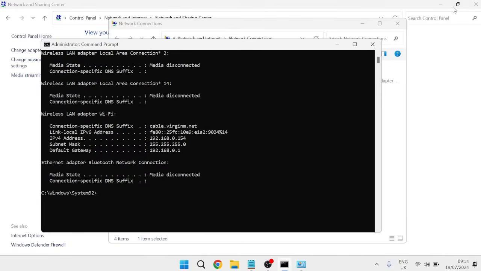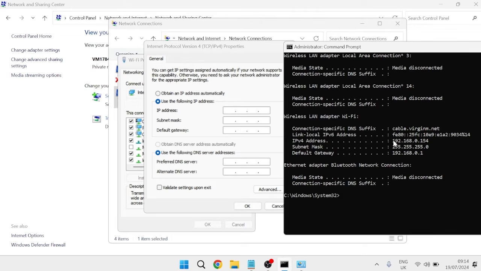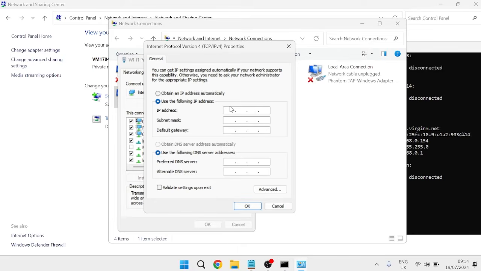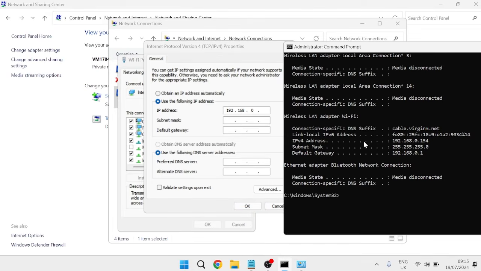and then we're going to come back over to our Command Prompt window, and you'll see these three numbers at the beginning, 192.168, and this third number might be different for you, but you want to copy these exact same numbers inside of this IP address here. So I'm just going to type in 192.168 and 0, and this might be slightly different for you. You just simply need to copy whatever the numbers are here.